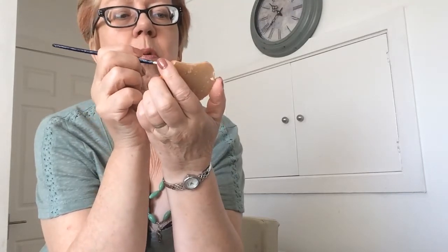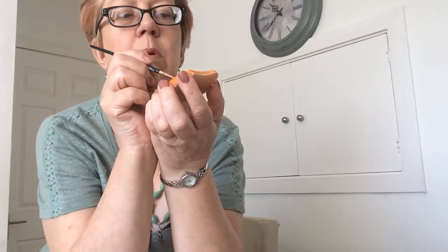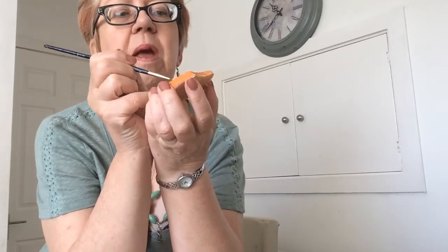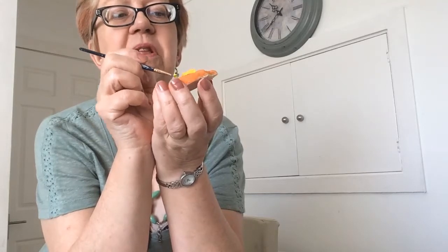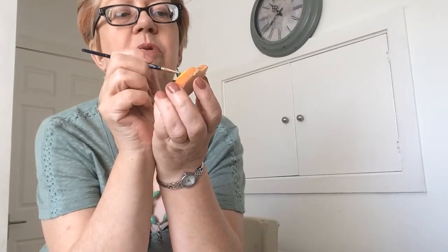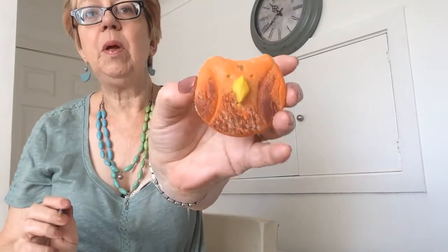And now with another brush, let me find another brush, I'm going to just add on his beak. Yellow. I think we've got his beak covered. Oh, I didn't say how to make the beak, did I? I think you can see it. It's just like a diamond shape, just with the salt dough. And I added that on before I baked it. So there we are. So there's his beak.